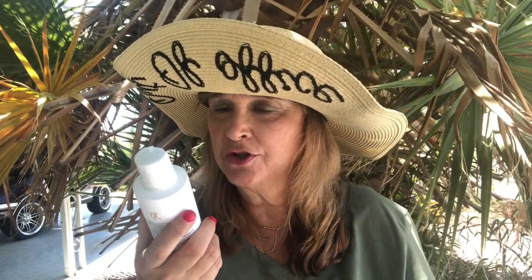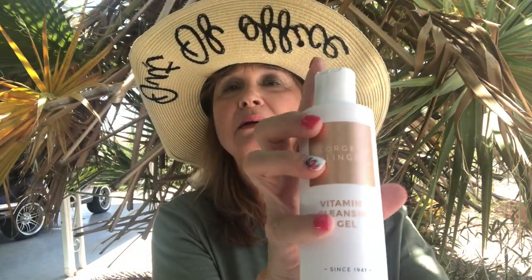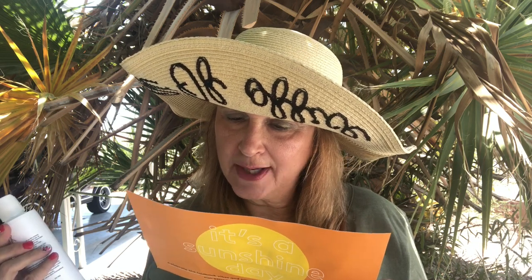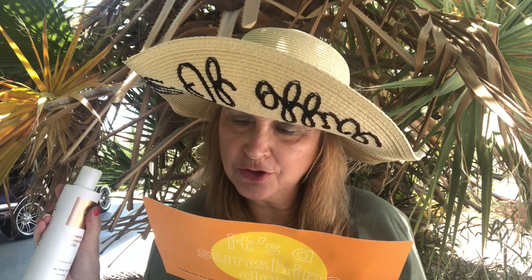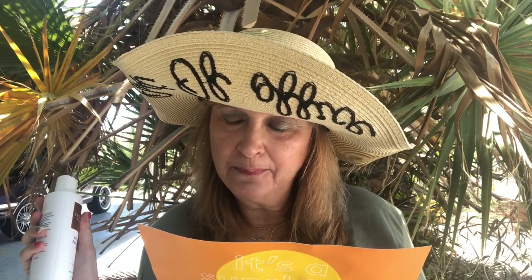The next large thing is the Georgette Klinger Vitamin C Cleansing Gel. Vitamin C is of course great for your skin, and look at the size of this cleansing gel. The full size is $26. Vitamin C boosts your immune system, and this will last quite a while. So far I'm so impressed with this box and I'm glad I found it.